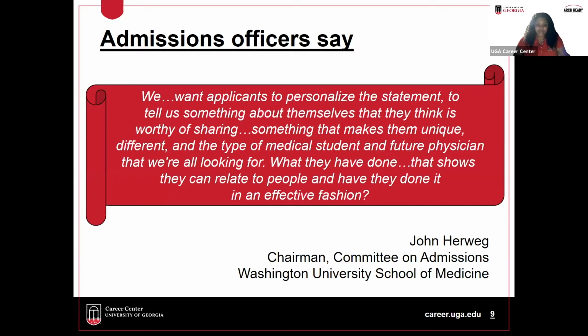in an effective fashion? So I know that these quotes were kind of geared towards medical school applicants. However, the things that these admissions committee people are saying still ring true. They're still letting you know that they want this kind of human element to who you are, and they want it to be unique and new and different. So you want to steer away from anything that sounds overgeneralized or cliche or like it's already been done before. You really want to let your personality shine through when you're creating your personal statement.